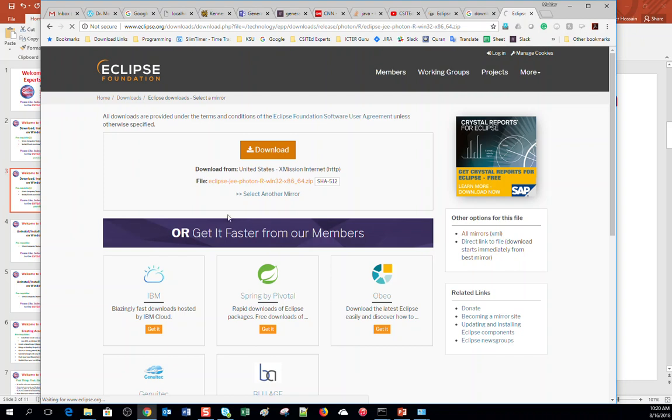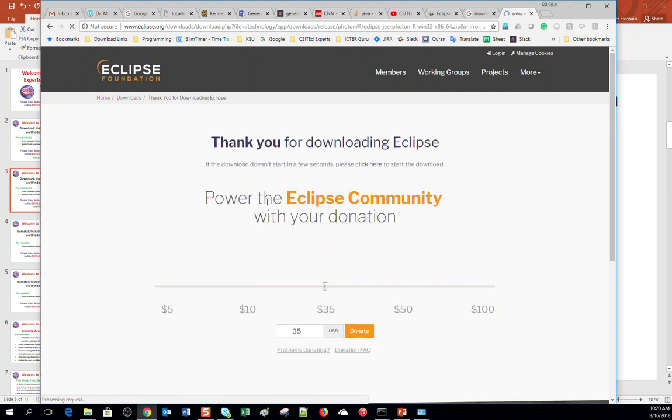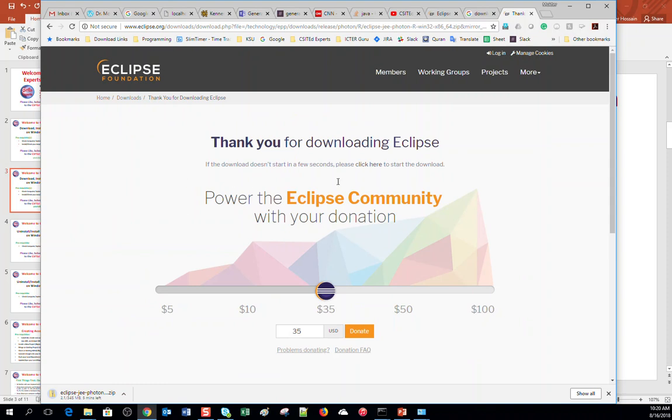Sometimes it starts downloading automatically, but it may not start automatically, so then you have to click download over here, and you can select your downloading option. Once the download starts, you will see it is being downloaded, and it will show you how long it will take. For this version I have a 345 megabyte package size, so I have to wait a few seconds.